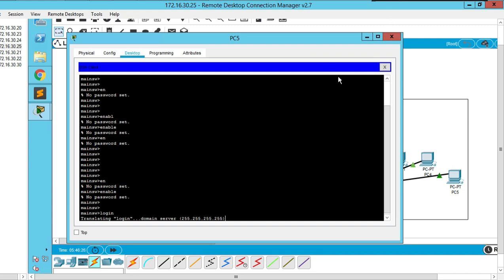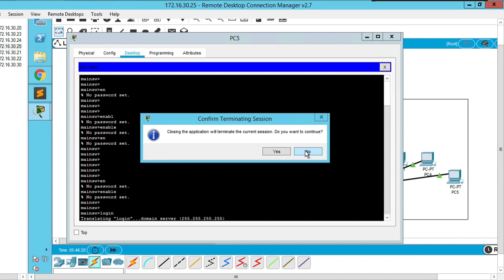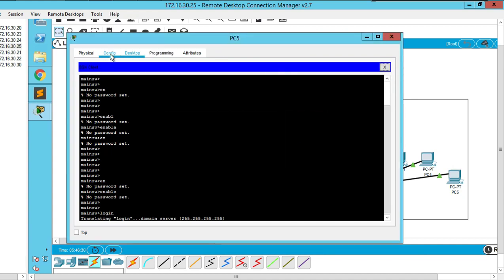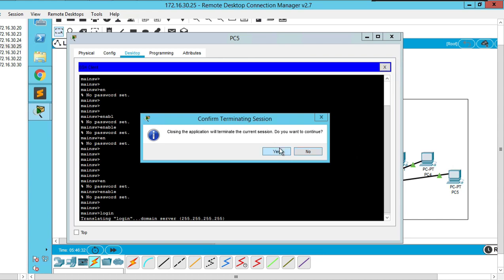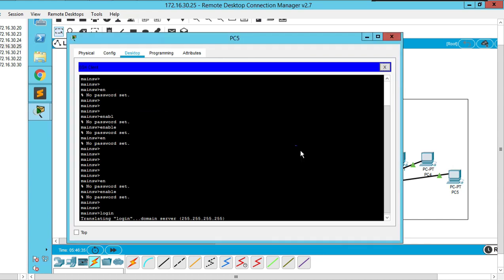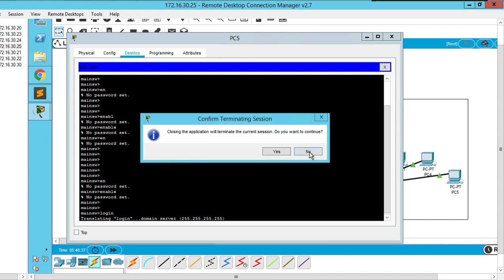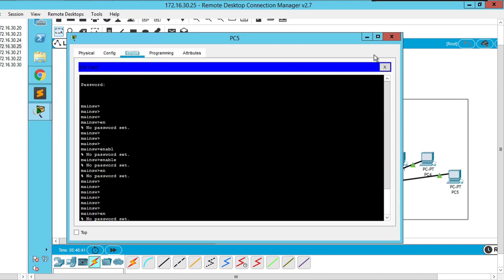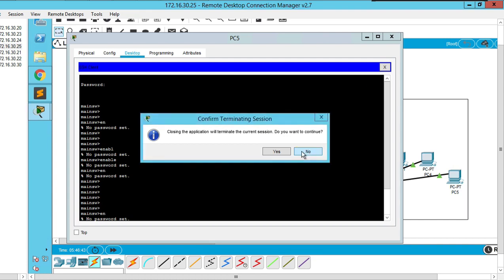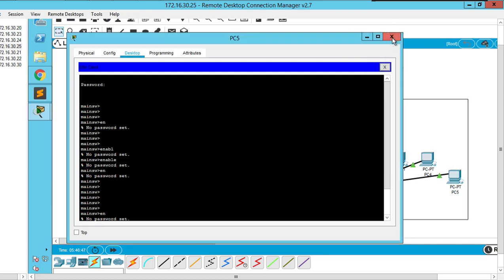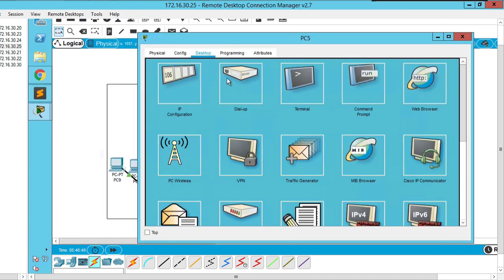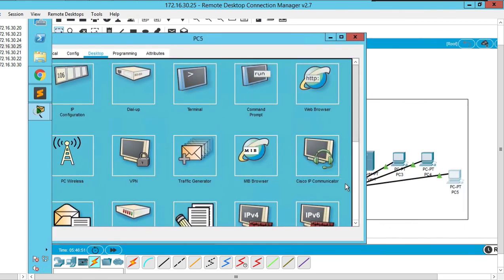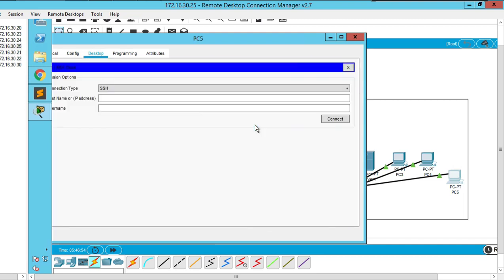I might have typed it in wrong, so I'll just do this again. Kick out of there. Close that deal. Do you want to continue? No, I don't. Close it. Okay. Control C. Right. All that stuff. Close it. Do you want to continue? Let's do this. That's just easier. Do you want to continue? Nope. Close that. Double click on it again. Come back in it. Go down to our SSH and start over.